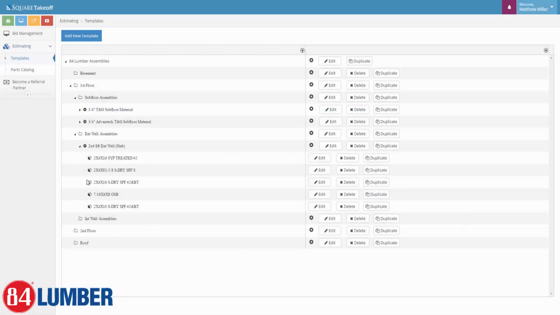So at this point here, we've built out a 2x4 exterior wall on slab. We've added bottom plates, studs, top plates, sheathing, and a temp wall bracing to help hold that wall in place. At this point here, if I wanted to do, for example, a 9 foot, I could do that also. I could duplicate this very quickly. So we can come in here and we'll duplicate this 2x4 8-foot exterior wall, just like we did the 3/4 inch tongue and groove.